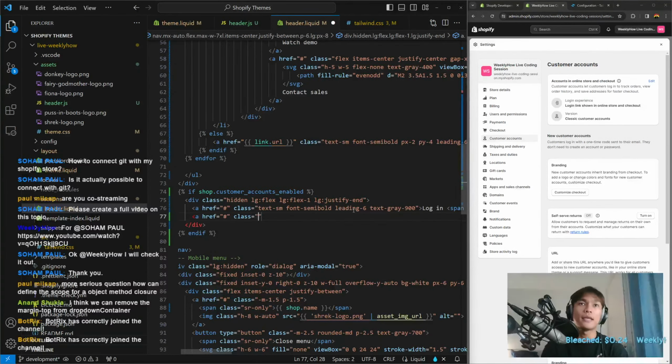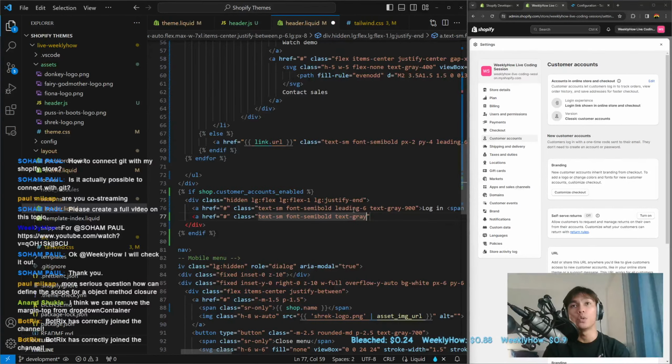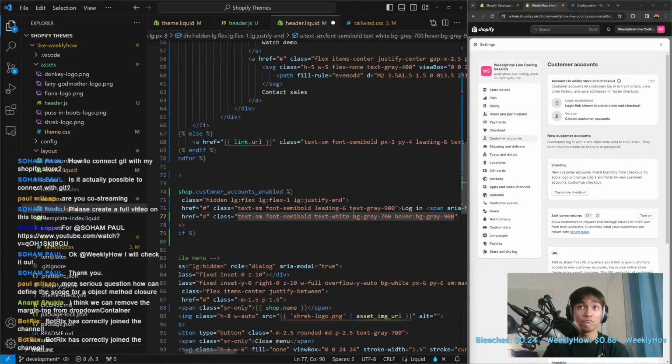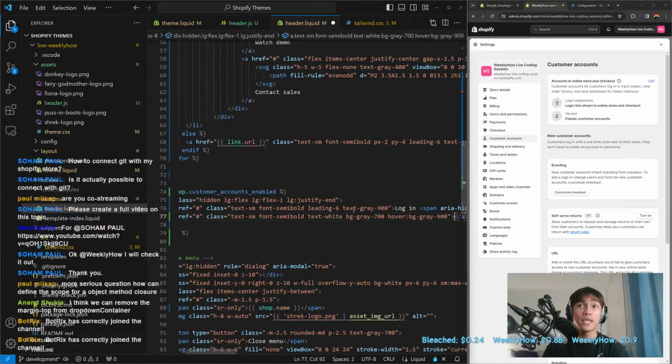Class, let's set the text to small as well. Let's set the font to semi-bold, and let's change the color to white, and I want to give it a background. So BG gray 700, but if we hover, I want to change the background color to gray 900. Okay, and then the text is going to be sign up.